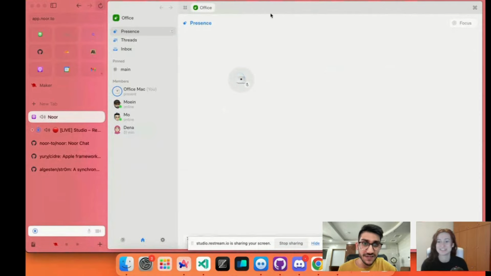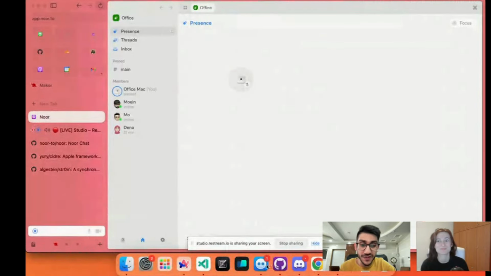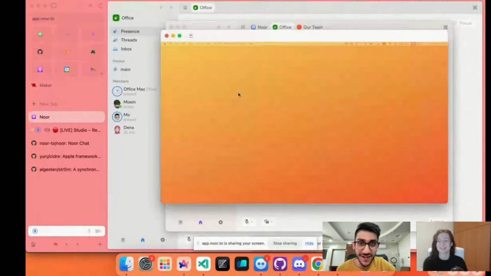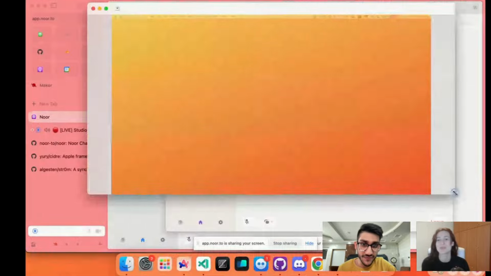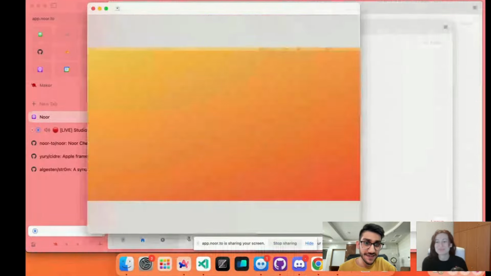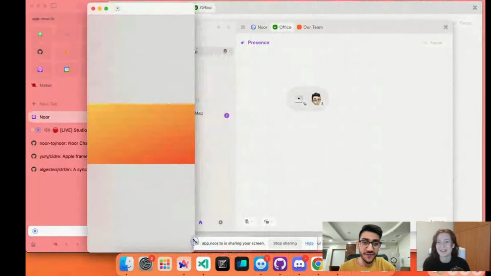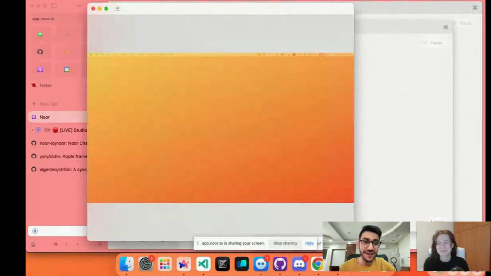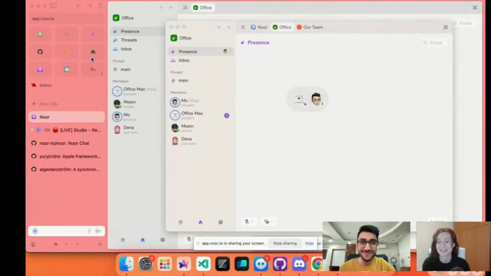Yeah. Because we render onto the window directly without doing software decoding of the video, it's super smooth. Let me give you a demo of how viewing a screen share looks in Noor. All right. So now pay attention to how quickly I can resize this window. I don't know if you can notice this in the recording, but it's super quick. Yeah. In no other app can you just rescale a video like that. And this is something that's really important to us.